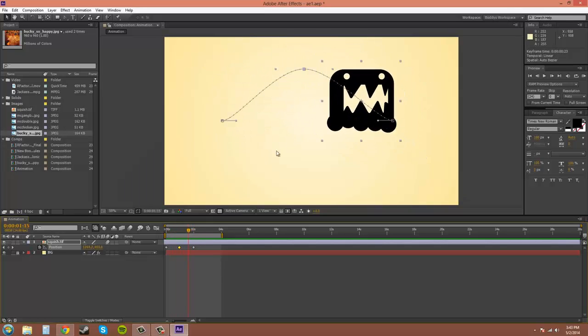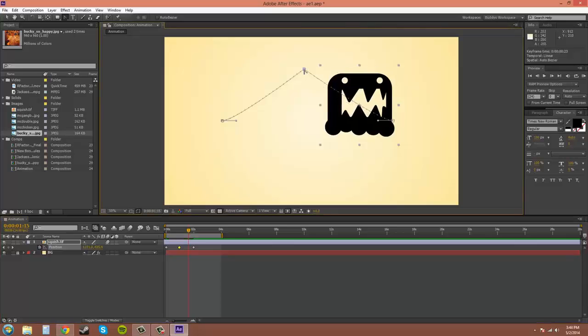Remember that if you hold down G, you've got to have the arrow selected. If you hold down G, it'll temporarily go to the pen tool. Make sure that the pen tool is selected, and then if you hold down G, there you go, it'll change to the pen tool. It was changing to the Convert Vertex tool when I had it on there before. So I'm holding down G and you can't see it changing, but if I'm still holding down G right now and I mouse over, it goes to the Convert Vertex tool.